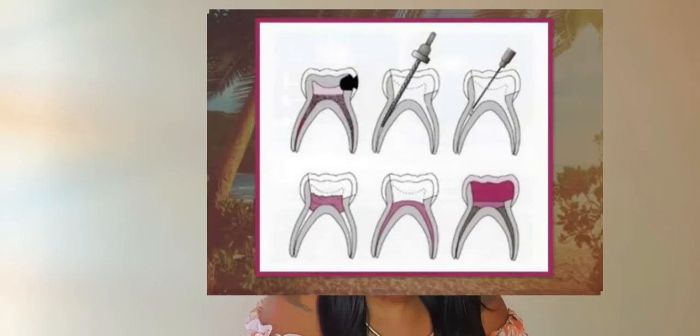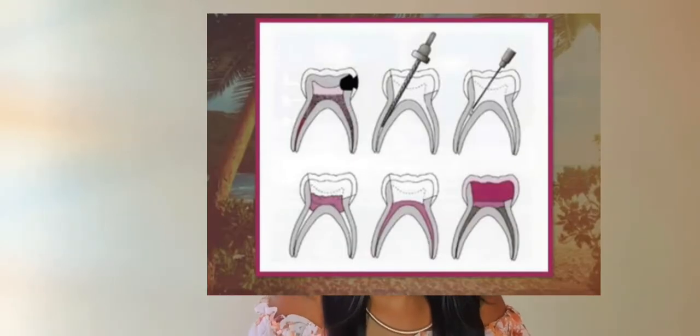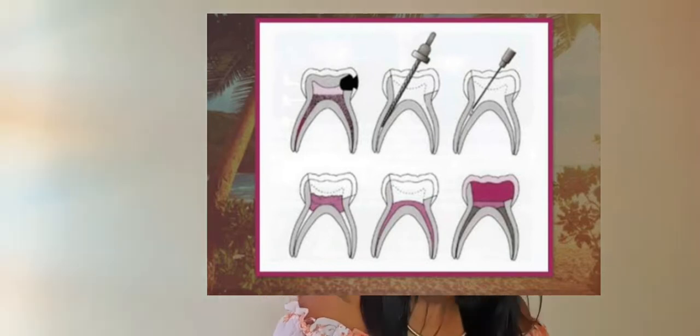Okay, so we're going to discuss some other dental procedures, endodontic procedures, I mean. So firstly would be our pulpectomy. A pulpectomy is basically the removal of the entire infected pulpal tissue, especially in adults. We remove all pulpal tissue up until basically 1 to 3 millimeters short of the apex.